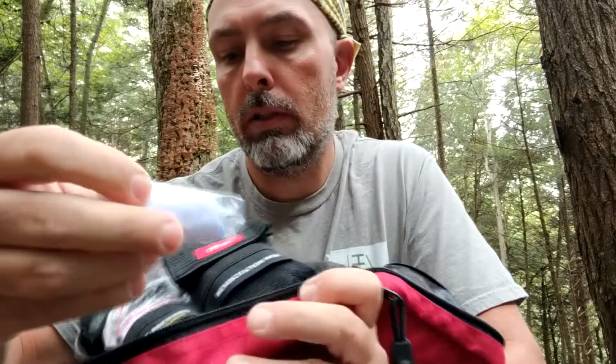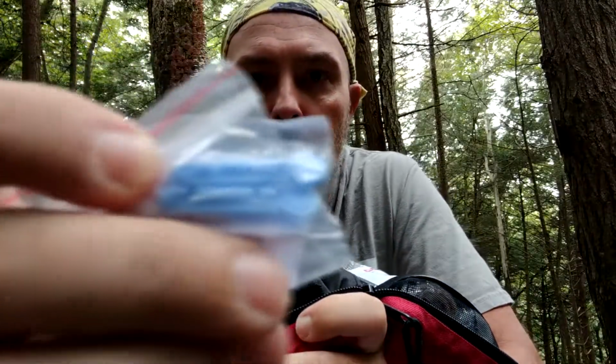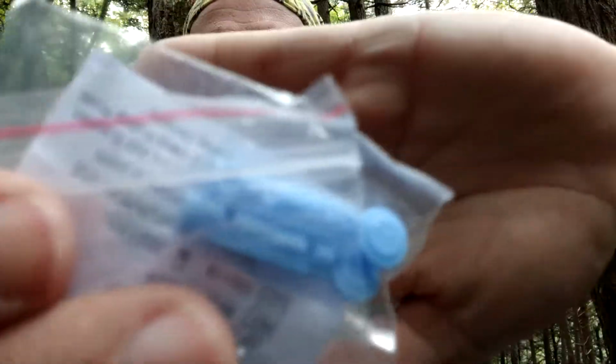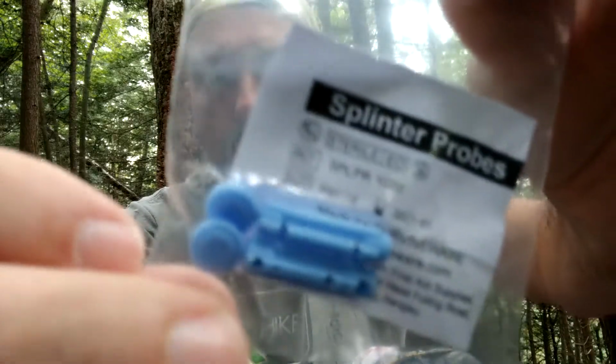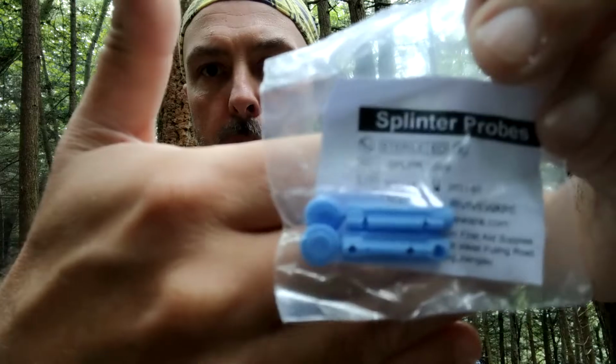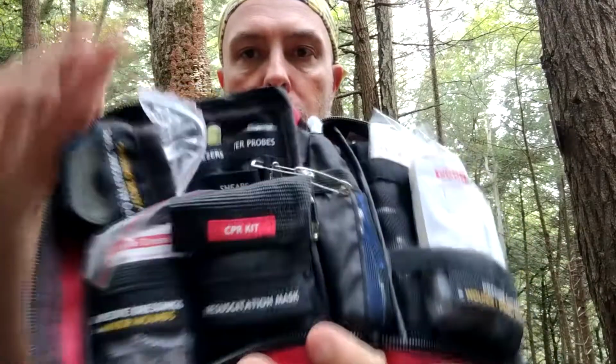You've got, what do they call these? Splinter probes, which I've never used, I've never even seen in a kit. But I guess these are for if you've got a splinter. I guess these just help you find where the splinter is, if it's a bad enough one. Maybe help you lift it up. I've never used splinter probes before. And that kind of does it for this side.